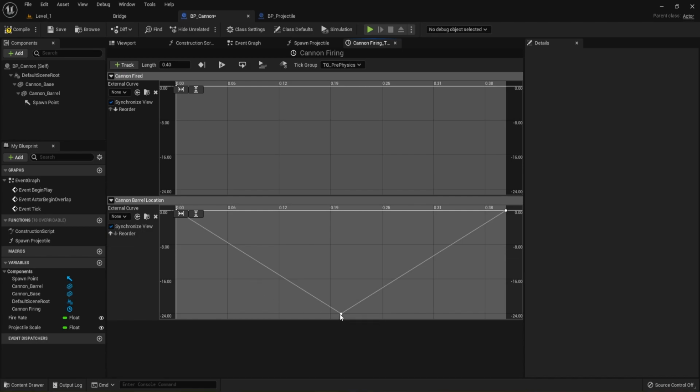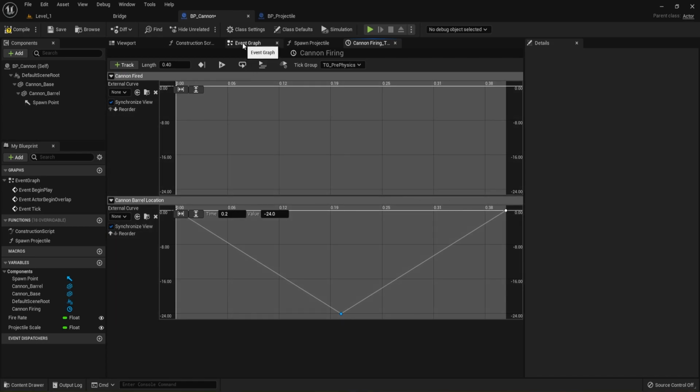If you click here, we should be down around -24. If you're using the same cannon I'm using. If you're using a different model, this is going to be different, and you have to play around with this number to get the look that you want. Okay, and you'll see what I mean here in a minute. And then it should go back up to 0 at 0.4. Okay, so that's all set up.